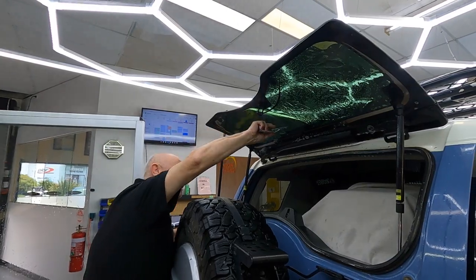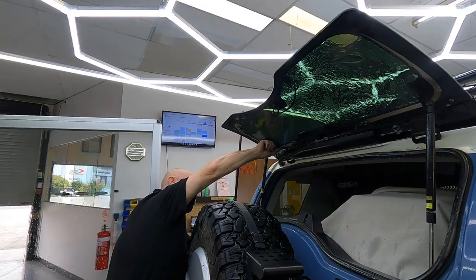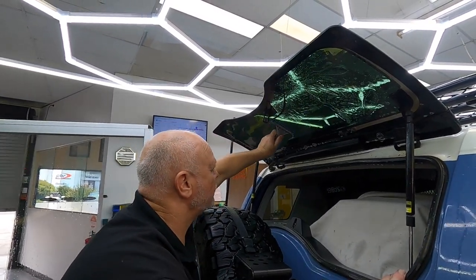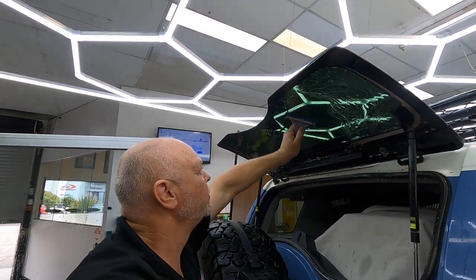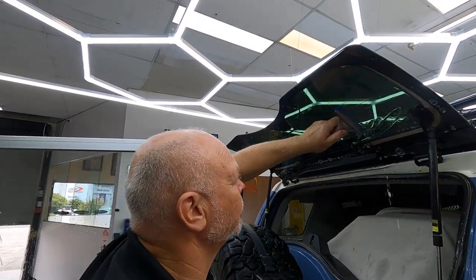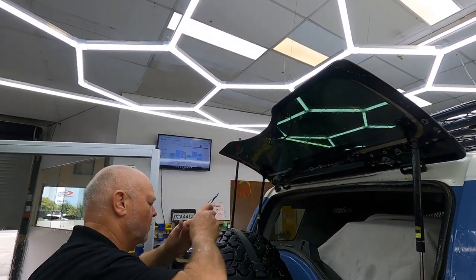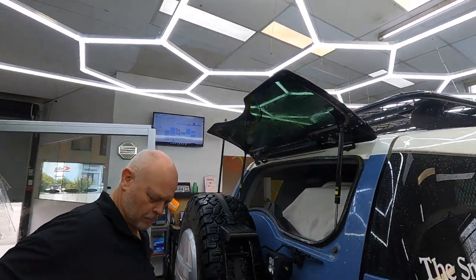This is going to give you 100% UV protection. And also, if you're unlucky enough to get a rock onto the window and break your screen, this will hold it together somewhat. This is the clear one we put on here — because you need to stay legal. You don't want to be illegal, do you Ed? No, not now — I'm older and wiser.